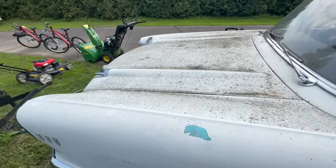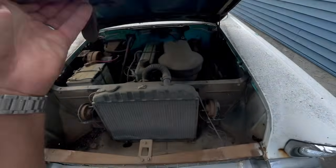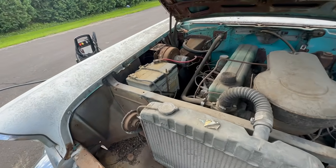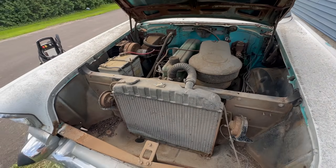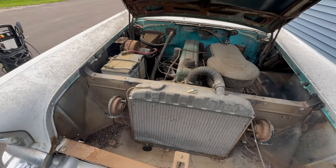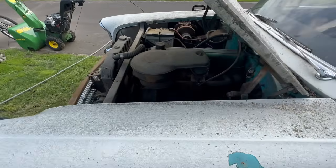Before I start washing, what I wanted to show you, well, A, was how gross it is, but also B, okay, we have an engine, and we've got a really old battery. Obviously, that's not going to work, so I'm going to spray this down. And we'll get the engine washed off, we'll get the car washed off, and after it's dry, I'll pull the plugs and put some penetrating oil in there, let that sit, and we'll clean up the interior. Let me grab some cleaner for in here.